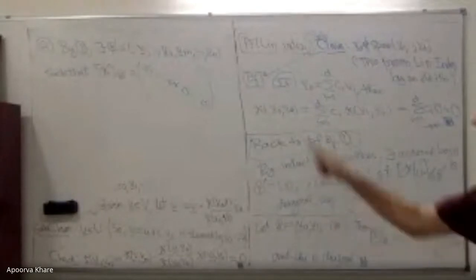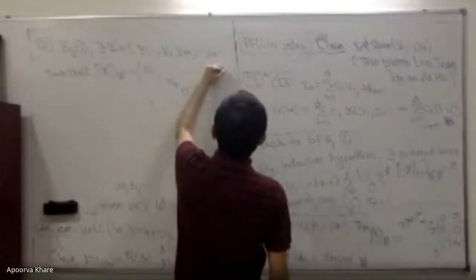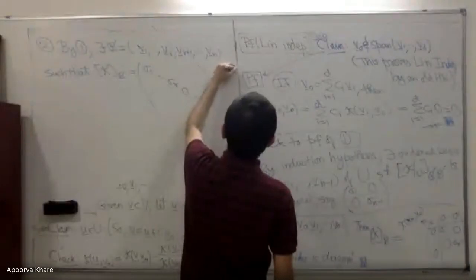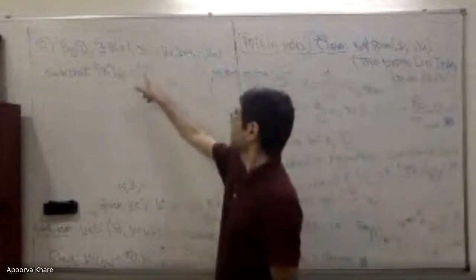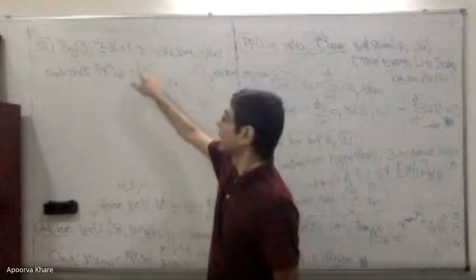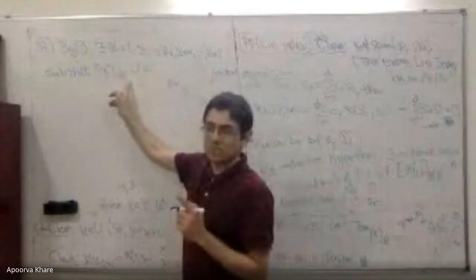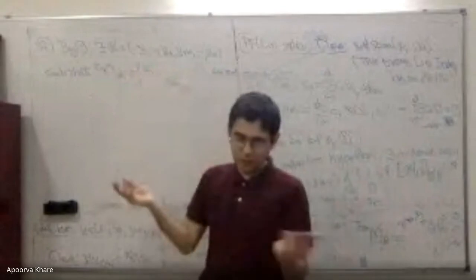Okay, where all the sigma i's are non-zero. No sigma i equals 0. None of them is 0, all of them are non-zero. So r is the rank of the form basically, because the rank of this matrix is r, all non-zero numbers. And as I said, the rank is independent of which basis you choose. So now we have this basis for which the rank is r. So it's r for everything. Okay.